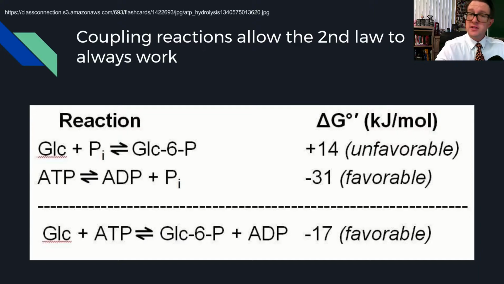The way that they fix it, at least in our bodies, is they do something called a coupling reaction, where we take something that is not going to happen, you have to add in energy so it's not going to occur, and we pair it up with something that doesn't require additional energy. It gives away energy. So doing both at the exact same time, if you have something that needs 5 joules of energy, but you pair it up with something that gives away 10 joules of energy, the overall result is something that we would call favorable.